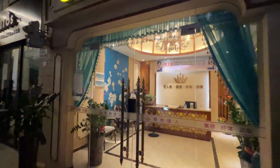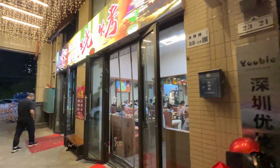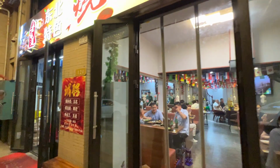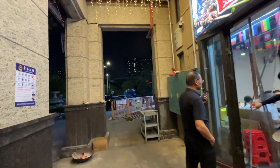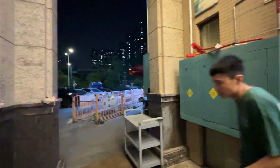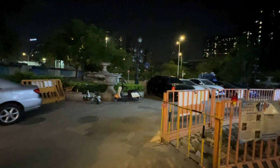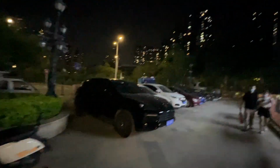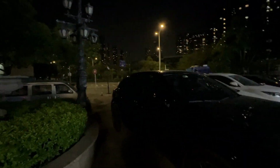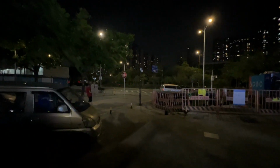Now, this is a pretty funky place. I think this is a spa for women. And this restaurant I saw people sitting outside of, so I'm suspecting, yes, this is another popular place here. I'll have to let the wife know, and perhaps we'll come check it out sometime. And, oh, the barbecue. All right, he's got the coals outside here cooking, and he brings them in, puts them on your table, so you can barbecue at your table. That's cool. All right, onwards and upwards, my friends. Onwards and upwards. Jai ho.